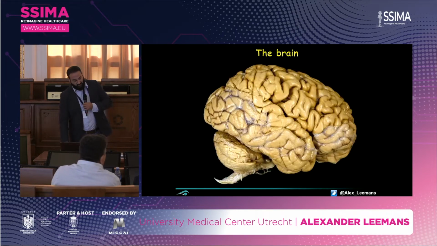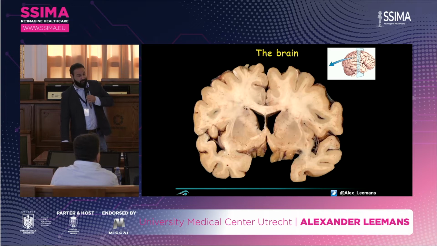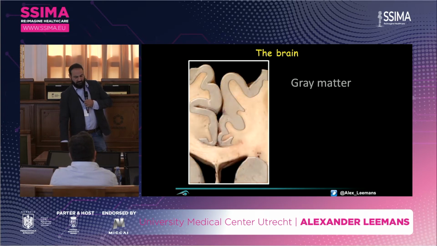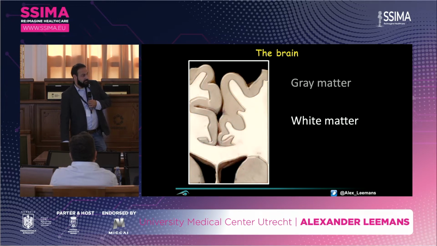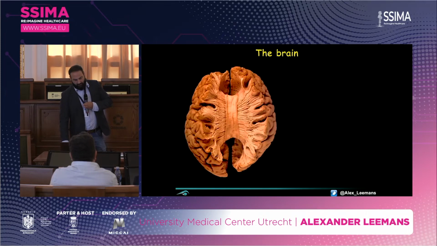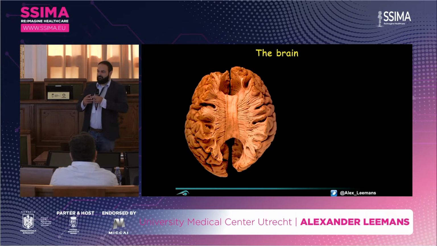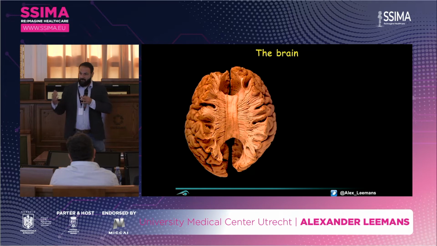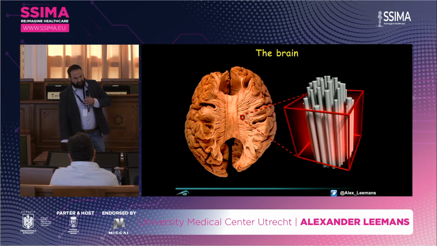Okay? So this is how a brain looks like. If you cut it open, you can clearly see different tissue types, and I want you to focus on the main ones, which are gray matter, the cortex, and the white matter. For the remainder of this talk, I would like you to focus on the white matter. Why? Because it basically consists of this fibrous tissue. Think of it like spaghettis, right? Think of the white matter of your brain as spaghettis connecting different brain regions. And this is how it would look like, if you've got this straight fibrous tissue.